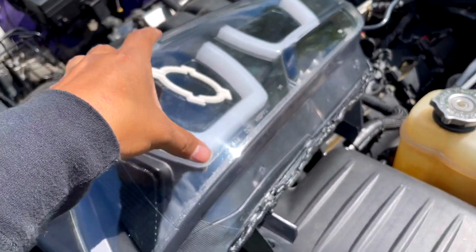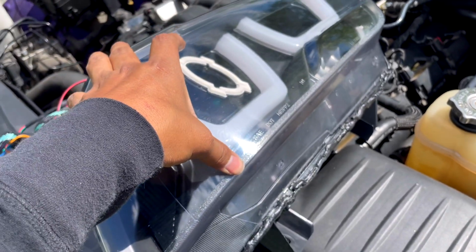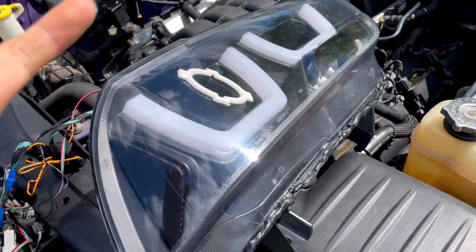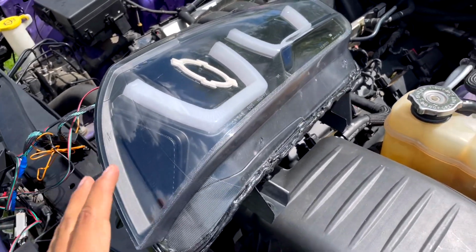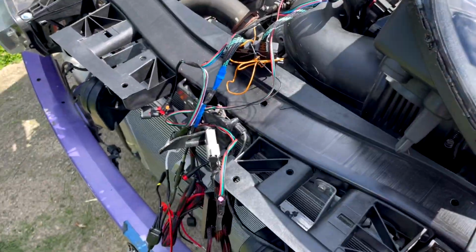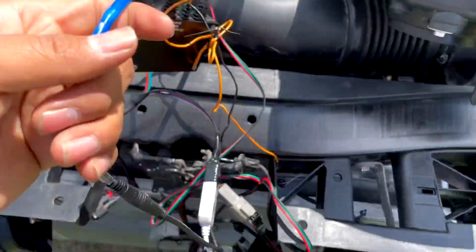So I'm going to show you how I will connect these. That way you guys can go. There's 2 options. Well, matter of fact 3, but it's up to you guys. Okay, my first thing is do not. So let me run through this stuff, that way you guys have an idea what it is.